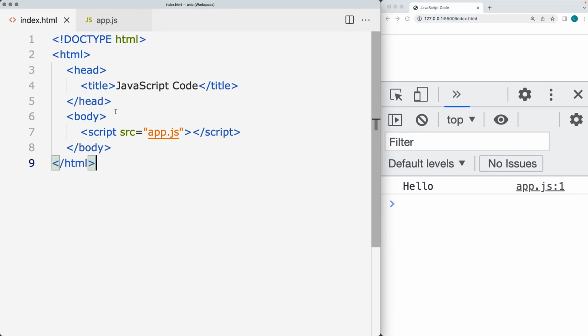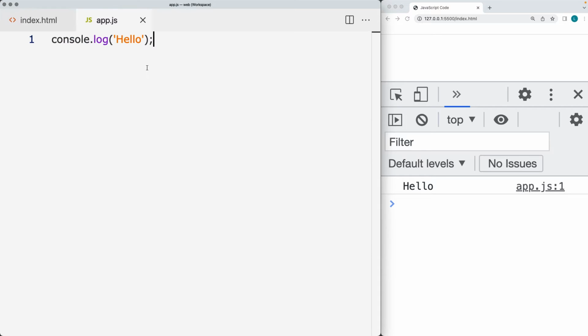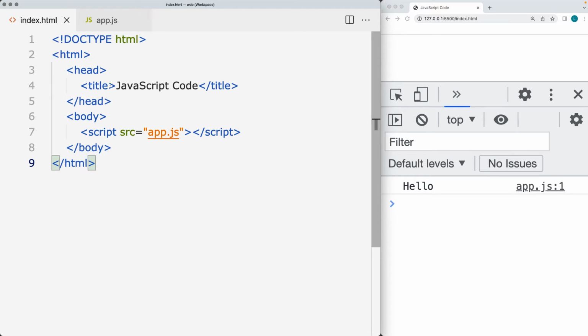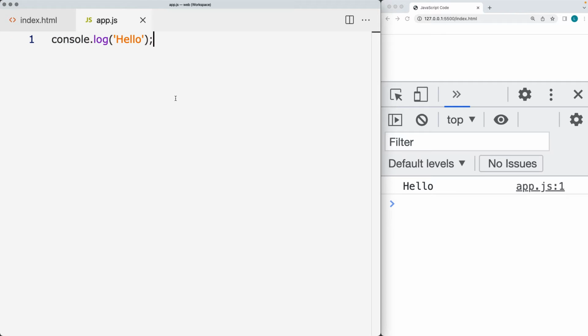Go ahead and open up the editor, and within the HTML file, we're going to be linking it to the JS file. So create the JS file that you want to use. And in this example, from the previous lesson, we've got a console message. So when the file loads, it reads through the HTML code. When it encounters the JavaScript code, at that point it goes to the JS file, and it's going to render out the content from that JS file.